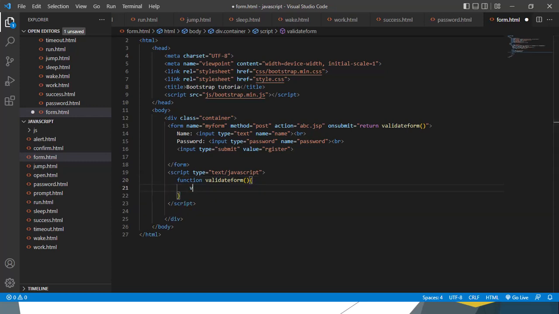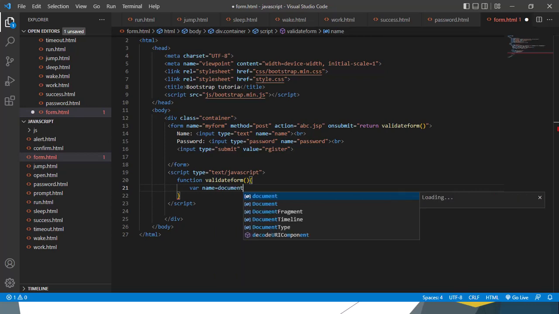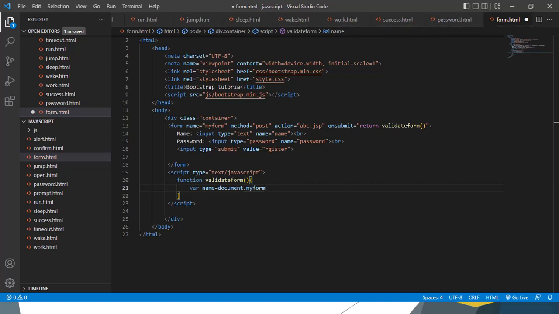Now we have var name, which is document.myform.name.value.